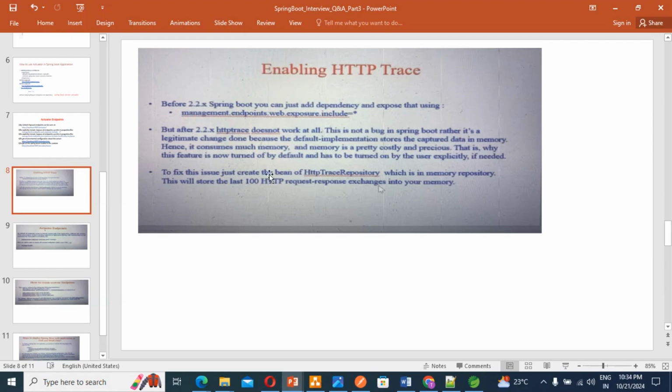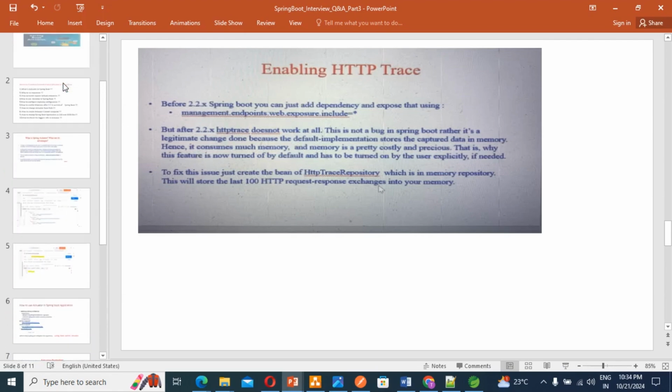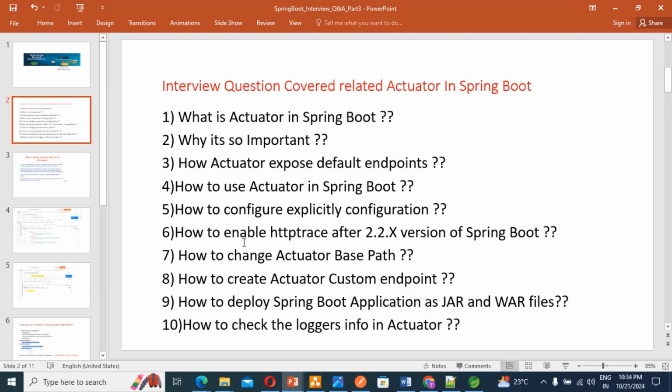Right guys? So this is it. The next question I told you I would explain is very important: how to enable HTTP trace after the 2.2.x version of Spring Boot. If you are using 2.2.x, no need to do anything; by adding only this one single line of configuration you can find the HTTP trace information.